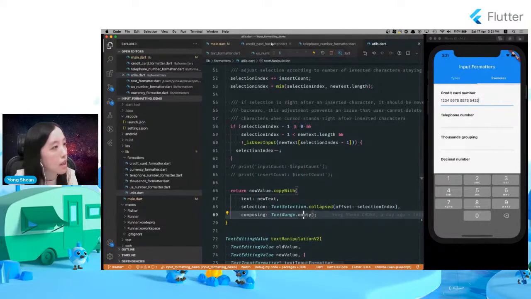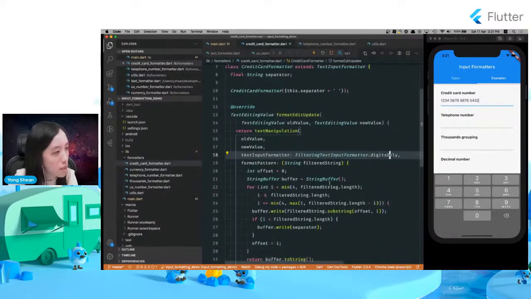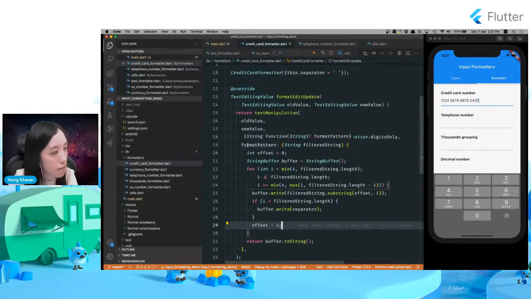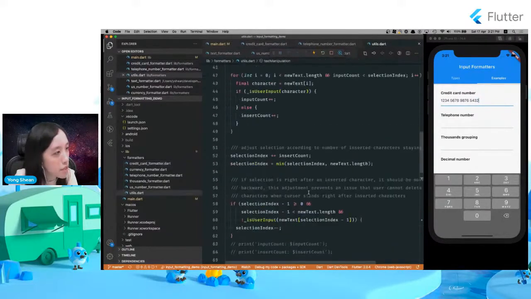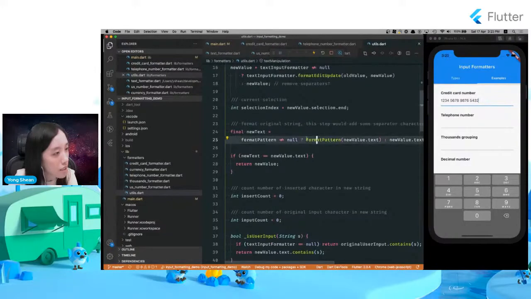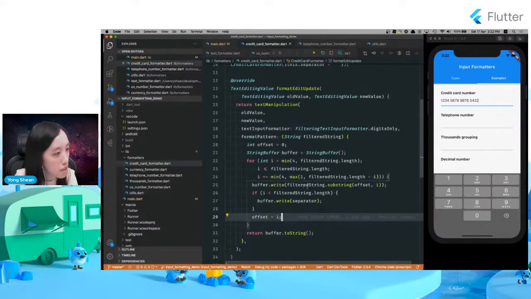So let's go back to the credit card formatter. Here I have a format pattern, which runs somewhere here, before I return the final text editing value. This is where I define the pattern of the final output that I want it to look like.